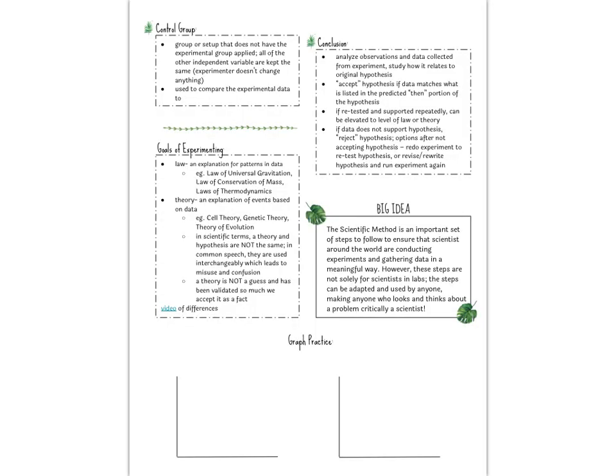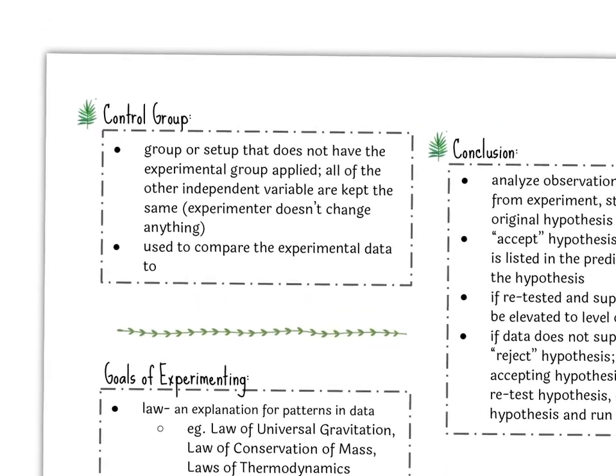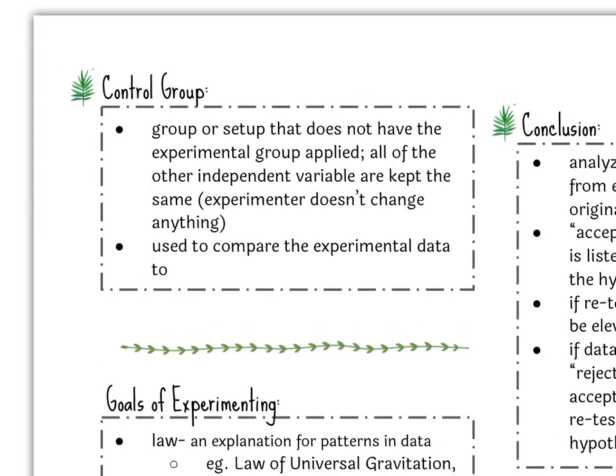So continuing on with the parts of an experimental design, we just wrapped up talking about the variables, and now we're going to talk about something equally as important in the experiment. You'll recall that I said there's only one independent variable, because if you had more than one independent variable, you wouldn't know what truly caused the results that you had. But another key thing that you need to consider is that you're comparing those results to something else. You won't know if the results that you got were because of the independent variable or because that's what actually happens unless you have this control group.